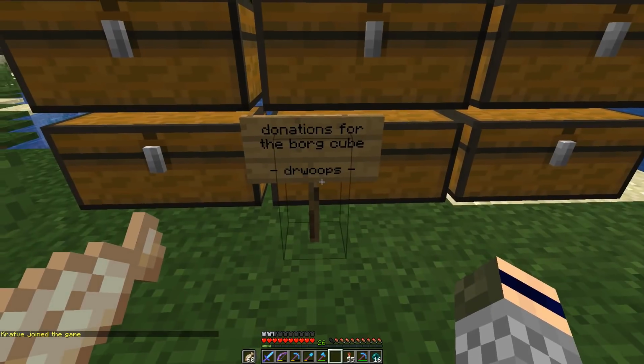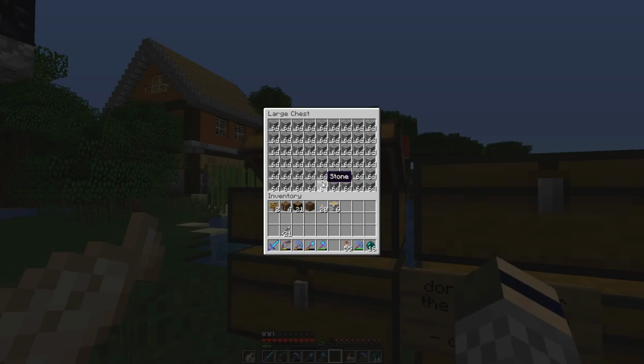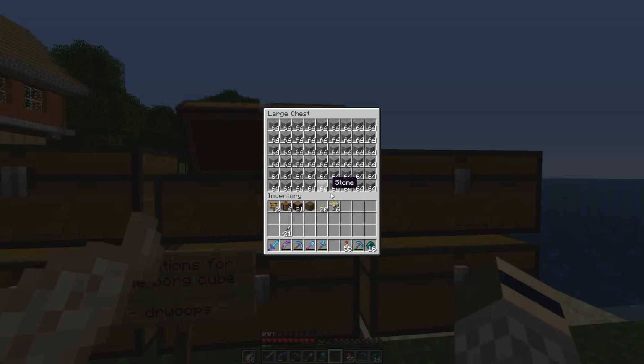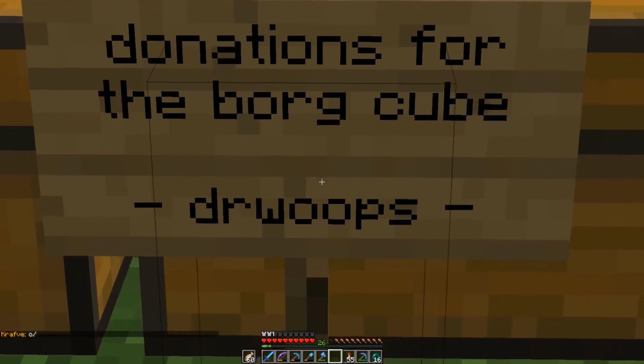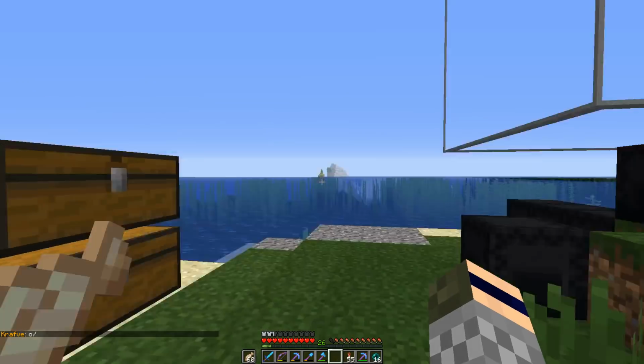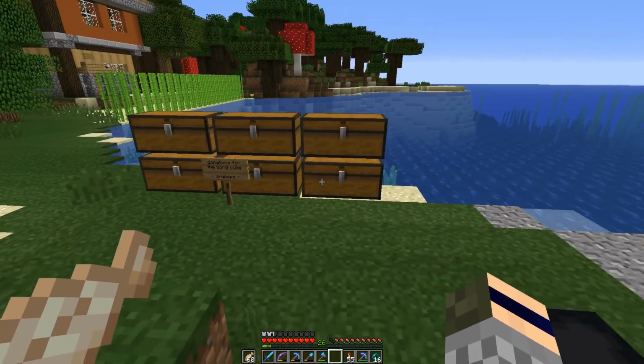From Dr. Whoops. Donation for the Borg Cube. What does Borg Cube mean? I don't know. Full of stone, full of stone, full of stone. This person is amazing. Oh, that will help a lot. That's really good. It's really good.